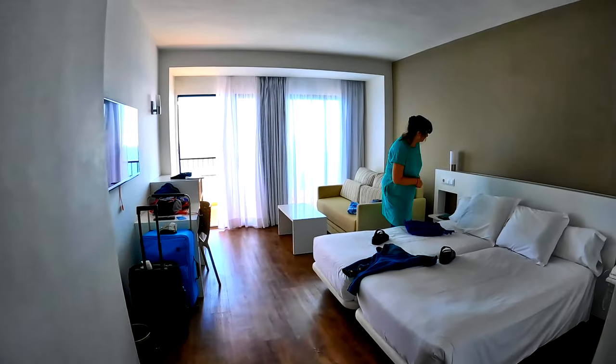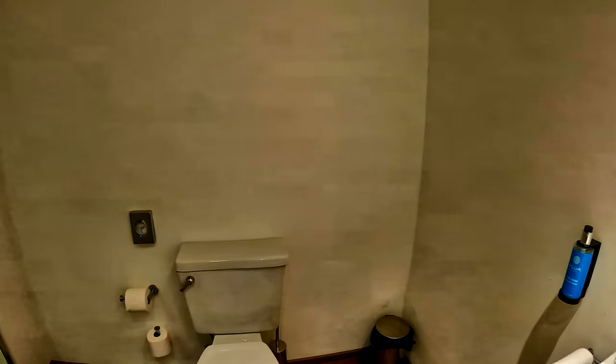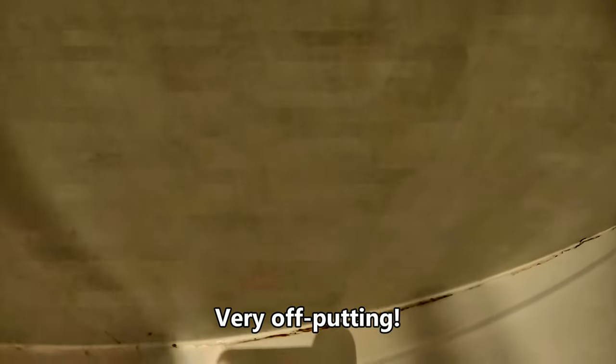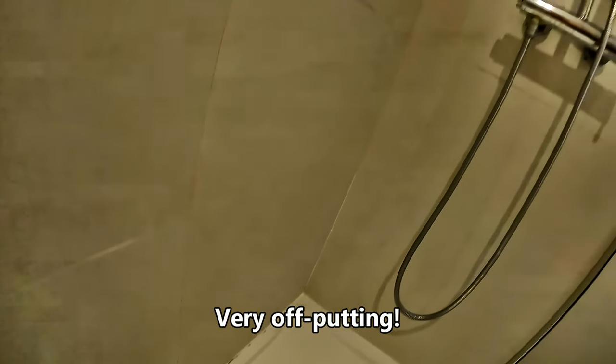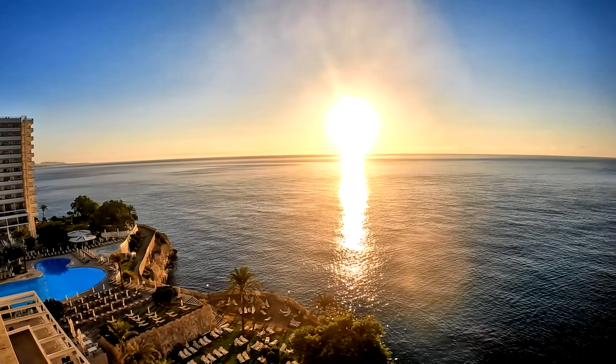The room itself, I think you would call it basic, but the bed was nice and comfortable, quite firm. Flat screen telly on the wall. Nice big walk-in shower. As well as the balcony, which was superb because it gives you access to this morning, noon and night. It had a nice settee there as well, so you could sit down and relax.